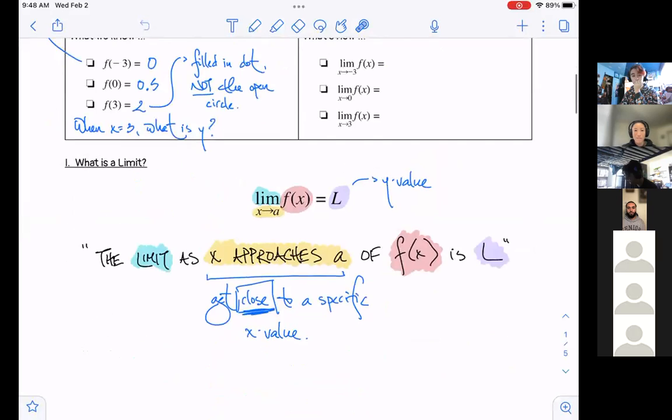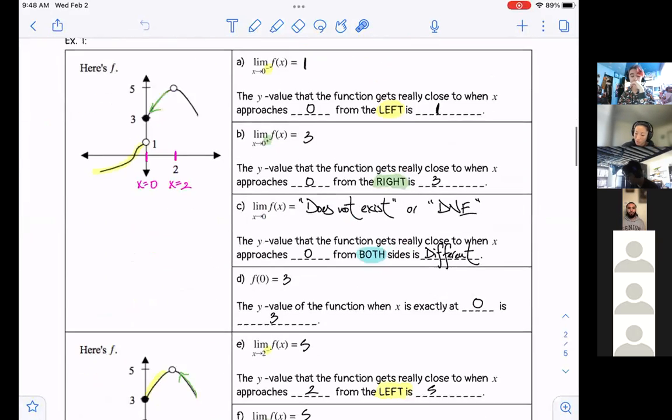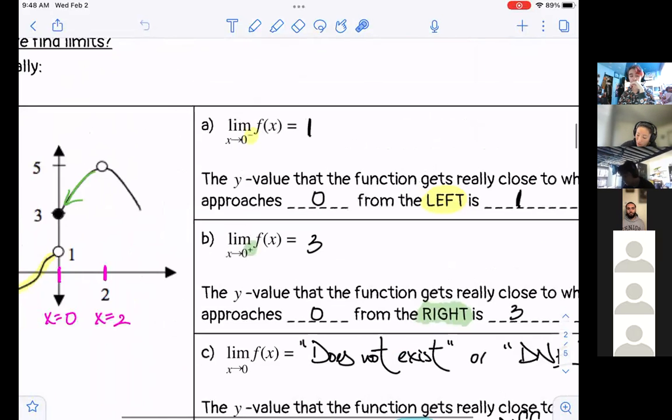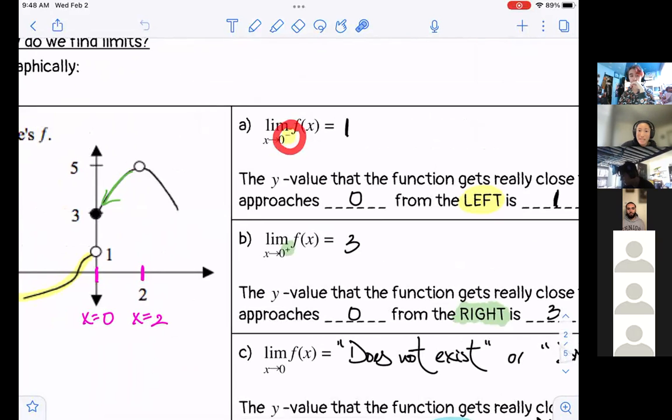And we went through and we talked about this idea of what a limit is. And the whole idea of that limit is really in this word here, where we're getting close to a specific value. It's okay if we don't get there, we just care about how close we can get, all right? And so we did two examples that talked about looking at a graph and finding limits from a graph. We talked about some notational things. So in particular, we looked at what this little minus sign means, what this little plus sign means, and what it means when there's no sign at all.